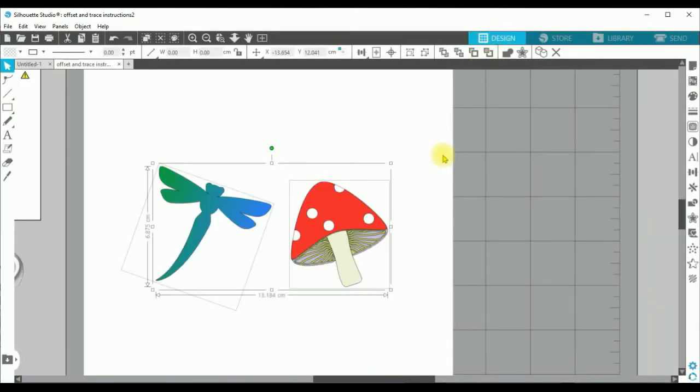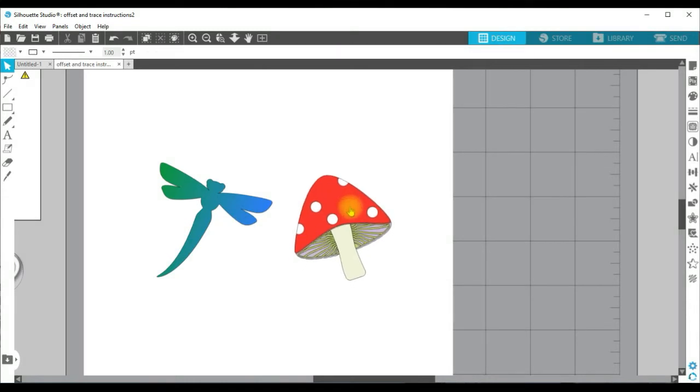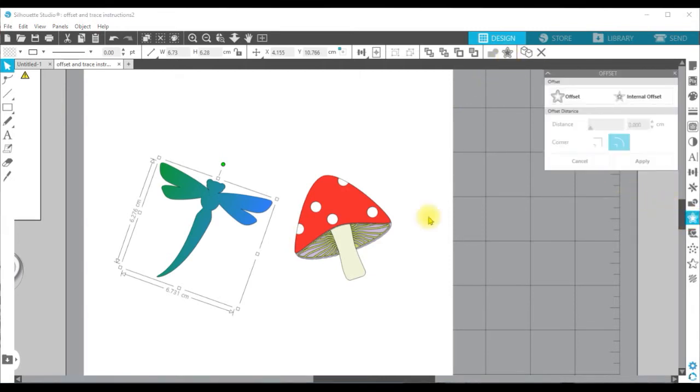We can go back into the design now, knowing safely that they're only going to print, and now we want to create a border around them. Silhouette files can generally have a border created around them by using the offset panel. You can find that up on the top menu here and also over to the right hand side here. When you click on the image that you want selected and then select either offset or internal offset, you will have a border either externally around the outline or internally within.